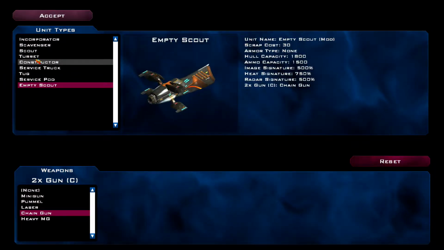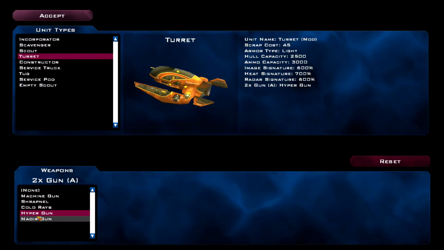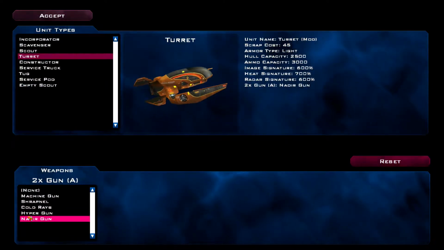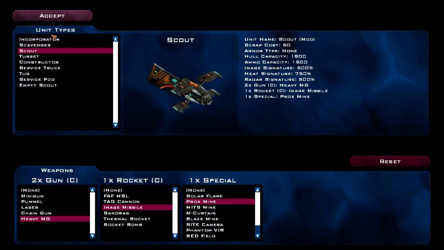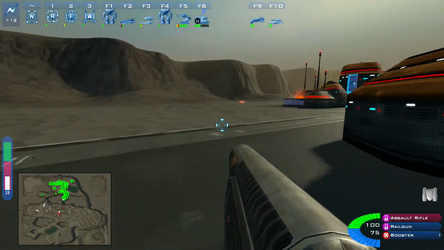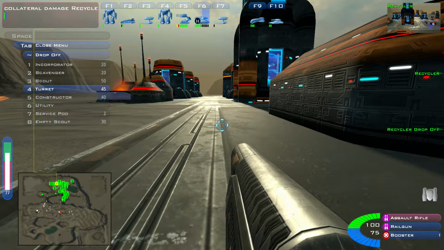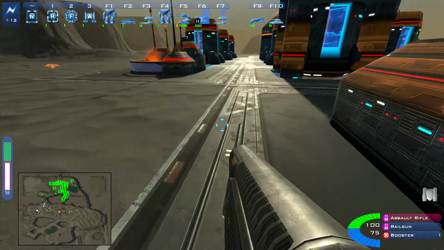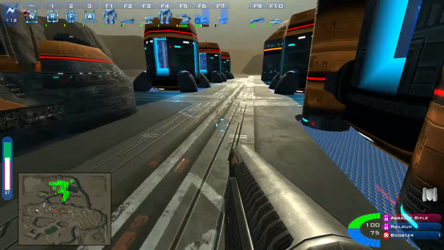So let's go check out the recycler, see if we have anything here that's noteworthy. Yeah, this looks like we still have the same, but now we can choose the heavy machine gun rather than the nader gun. I'm not sure what that is. What's a nader gun? So many things I just have never seen or even tried. What I'll do is I'll create a few turrets. All right, let's go to the factory.